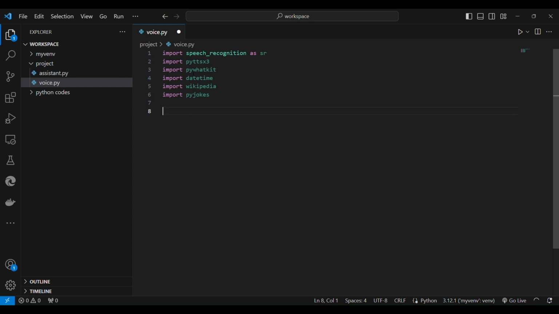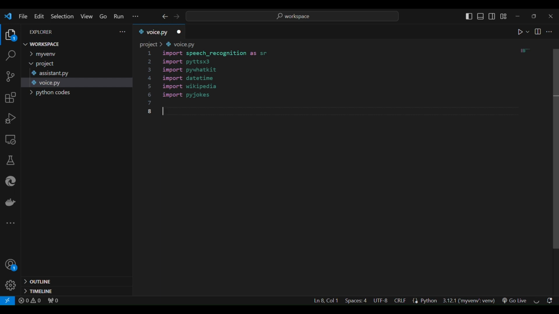Now beginning with the code, we need to remember a few things. First, our voice assistant must recognize our voice, then process it based on the commands we give, and give us the output according to the commands.